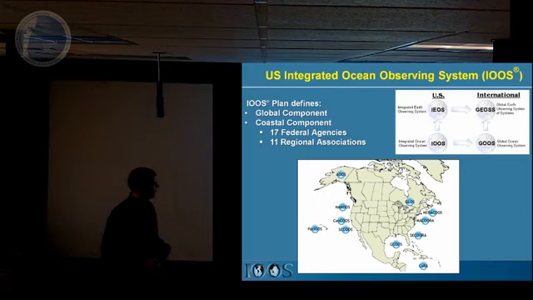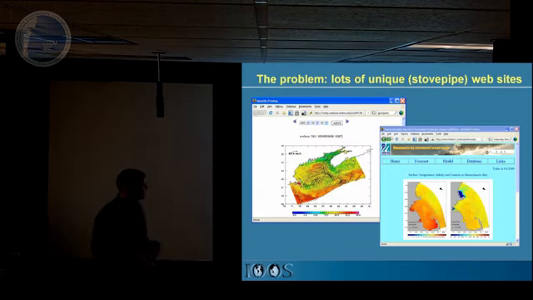Okay, so they wanted to have a way of trying to compare different model results in different regions, and this is what we had before, actually, even before IOOS. This is the thing that really got me going on this. I was doing numerical modeling in the Gulf of Maine, and I would see these different modeling products. This was produced way back in 2008, coming from the University of Maine. They had a web page you could click on and look at the velocities.